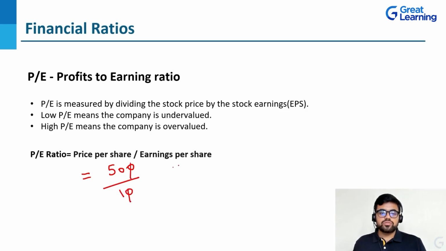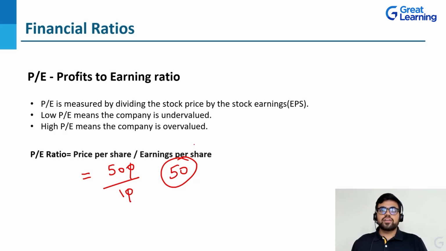So our PE ratio is 50. So basically, I am willing to pay 50 times its earnings. Now what is this value? This PE ratio tells us whether the company is overvalued or undervalued. A very large PE ratio would mean that the company is overvalued, so it is probably not the time to invest in such a company.